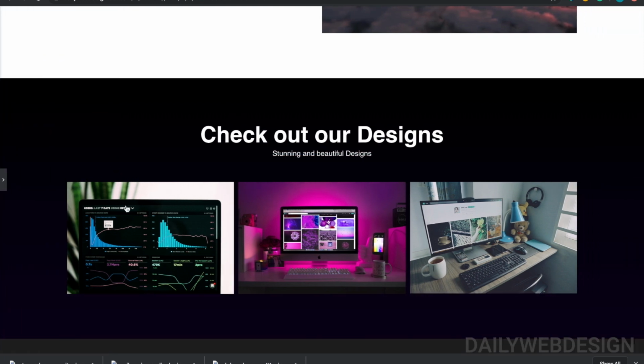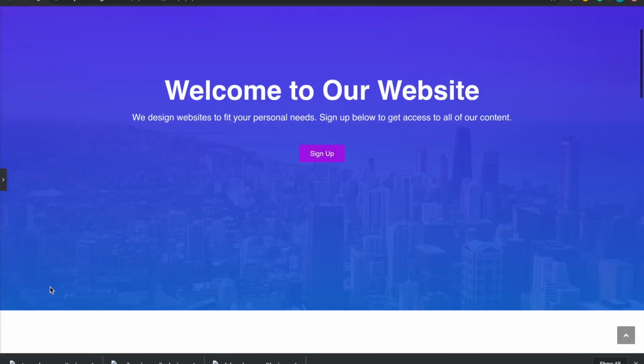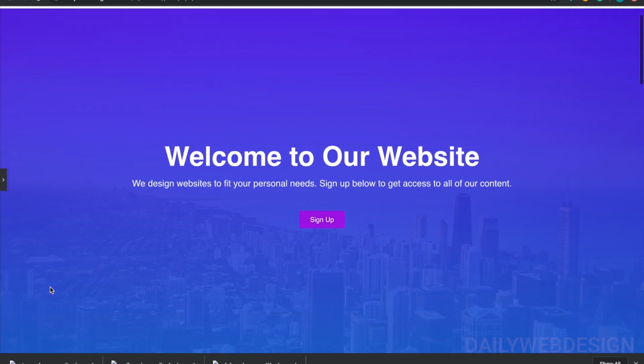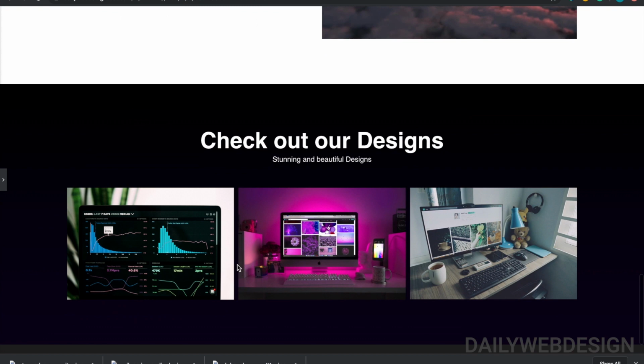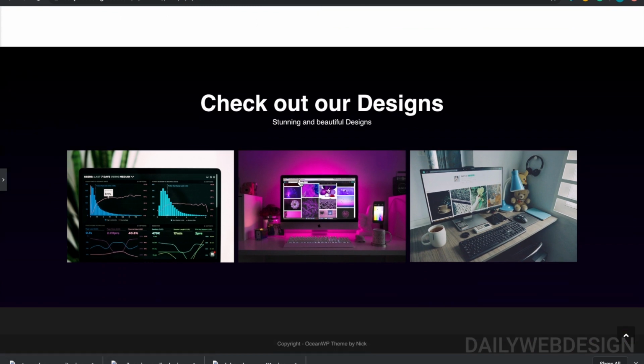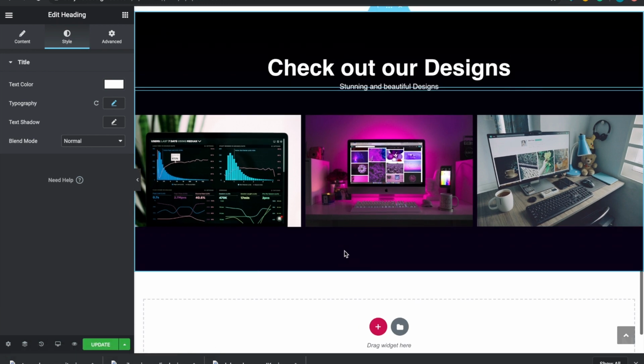And let's just check it out. And there we go. So I think black makes it look a lot more, I'd say, luxurious looking. I think it looks a lot cooler. And then boom, scrolling down, here we go. And then check out our designs here. So now it has more cool, I'd say, darker effects. And now we have the design section showing your work completed.